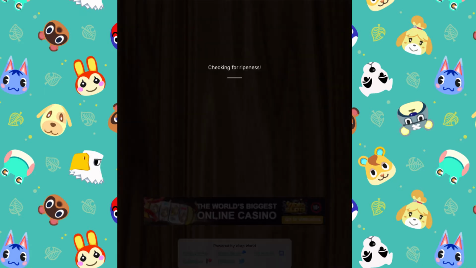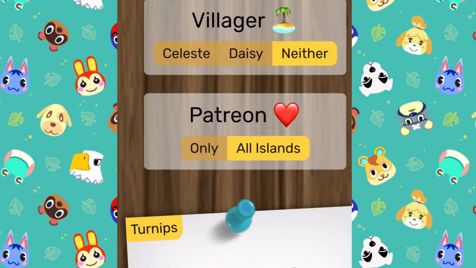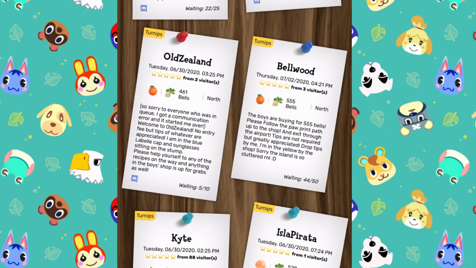So we'll go ahead and click on islands, and it brings you to this page here. At the top are all the filters. So villager, you can filter to islands with Daisy Mae or Celeste visiting. There is a Patreon filter. You'll probably want to keep that one set to all islands. And then at the other side, set category to turnips and select no fees.